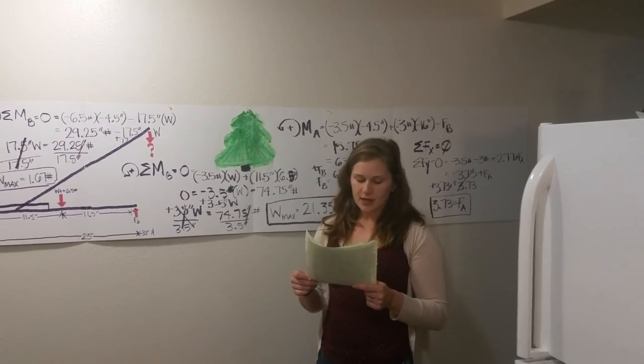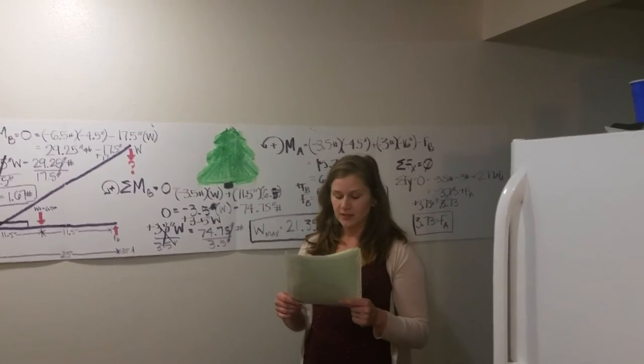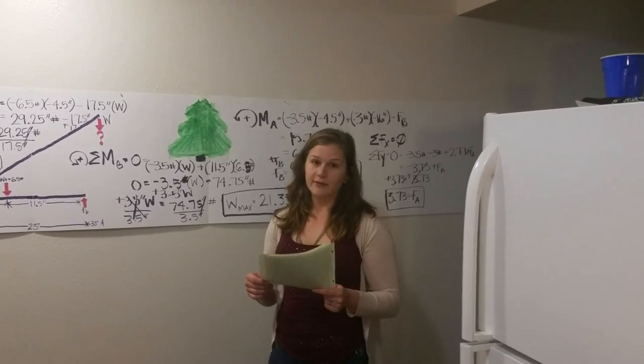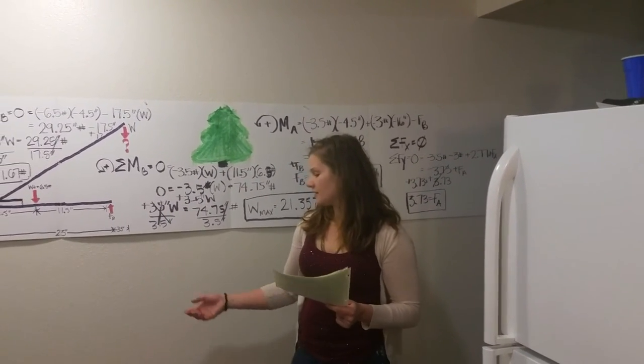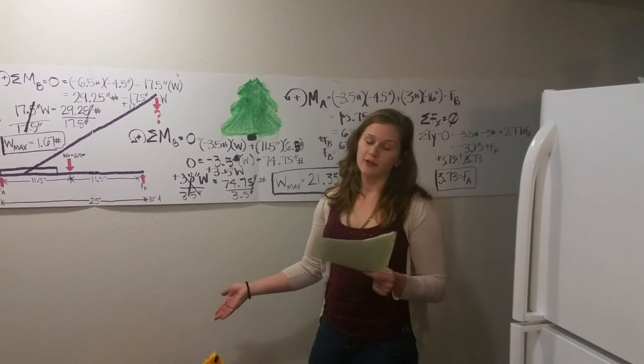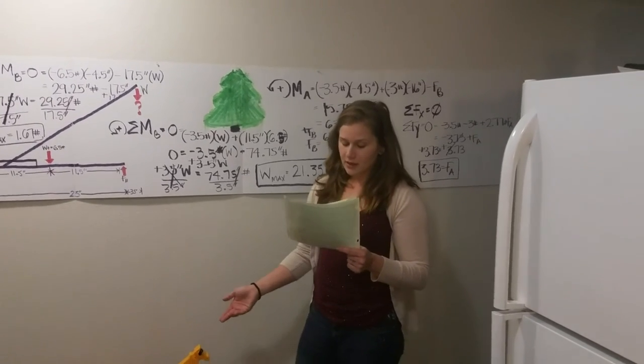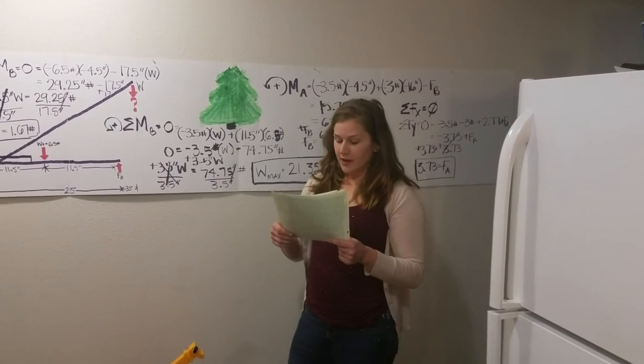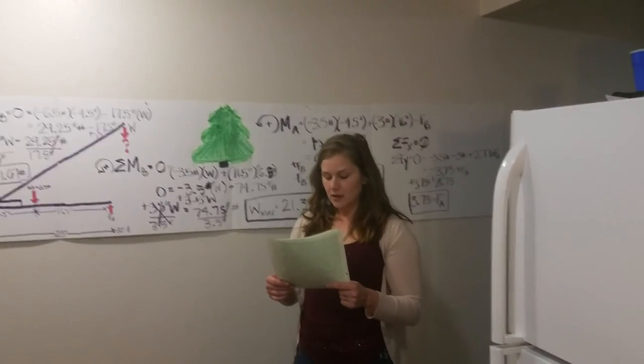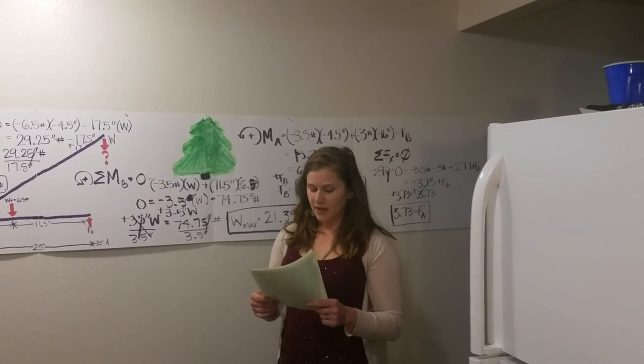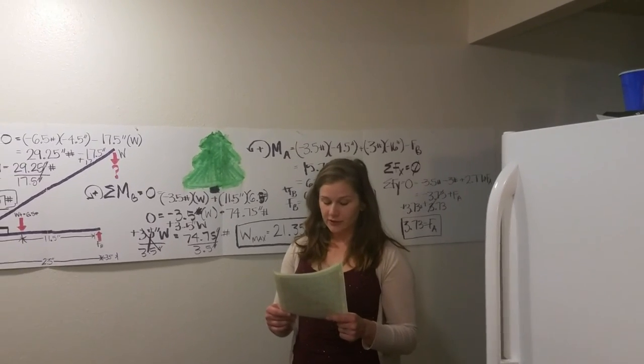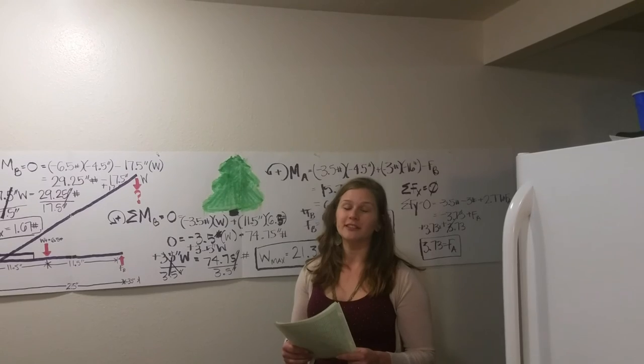Another question to answer was solutions to make the crane tolerate heavier loads. Some of those solutions could be providing a counterweight heavier than the load. So if I was to set more of a weight on the backside of Charlie, he could probably handle a bigger load. Put outriggers on the crane with necessary weights to stabilize it. Give it a few more points of stability. You could also choose a crane with a boom arm that's made of a lighter material that doesn't compromise the strength. Or you could also just get a crane with a bigger load tolerance in general.